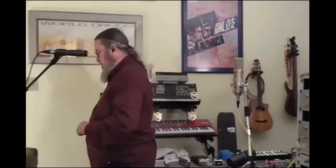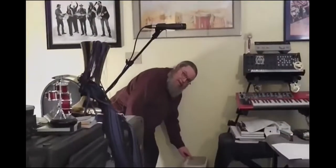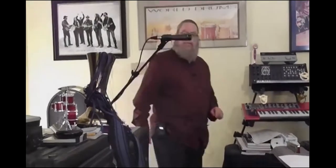Never record very low levels. Did you notice what the last thing I did was? What was the last thing I did over here? Anybody figure that out when I walked over here? I'll give you a hint. Can you see this? That's a humidifier. That's about 40% of what you heard through everything I just did.